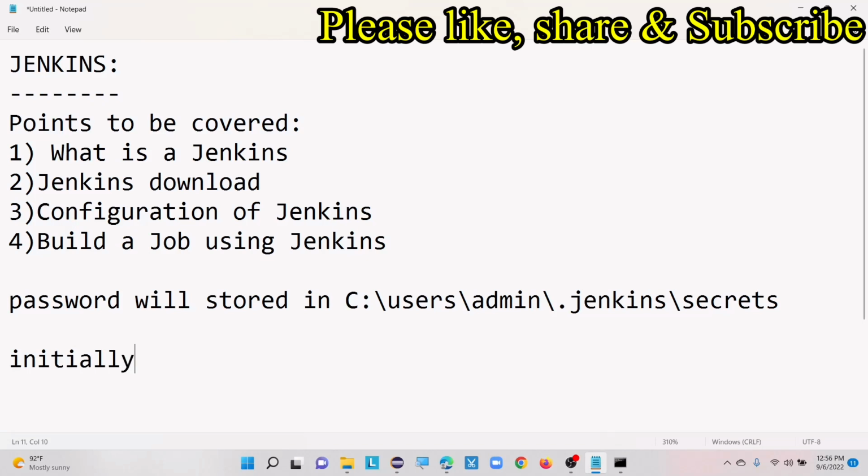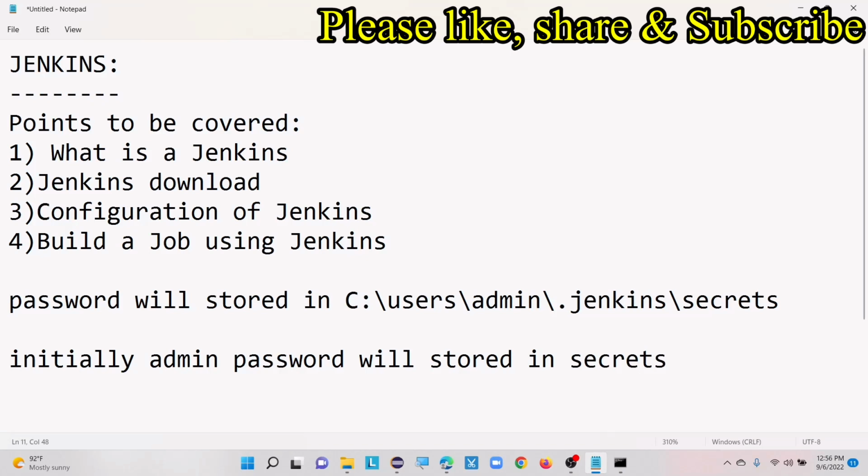Initially the admin password will be stored in the secrets folder.